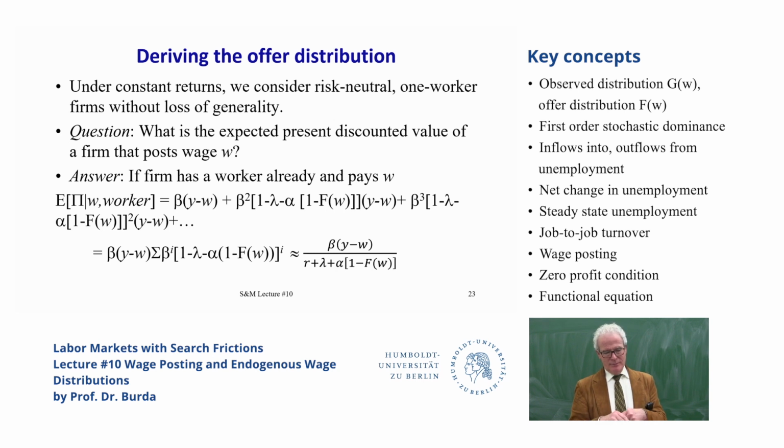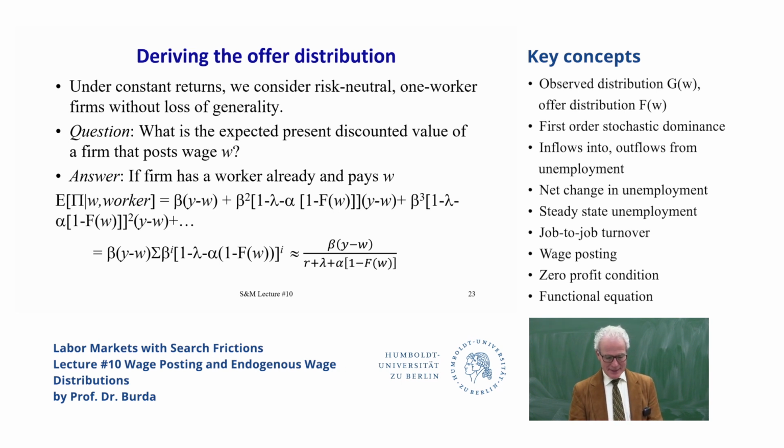This is just to make it easier for you to calculate the present value. It's going to be beta applied to the end of the period after I got the worker. After the worker and I have produced something, it's y minus W, and then there's a probability of losing that worker. And one minus the probability of losing that worker is the probability of keeping that worker. So that would be the second part, discounting by beta squared because it's two periods hence. And then you can write down the entire sum; it looks like a geometric sum to me. It looks like something we can actually simplify.